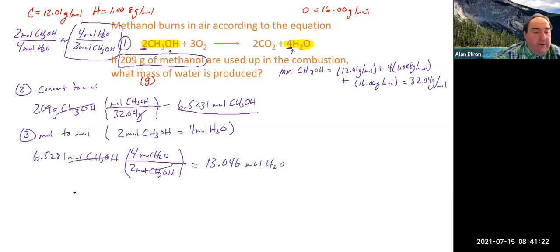We're close to what we want. We would be done if we were looking for moles, but we're not. What's left, very commonly in these problems, is the last step: going from moles to grams. We do need the molar mass to do that. Important to remember, we have now converted into water, which means we need the molar mass of water, which we calculated earlier.